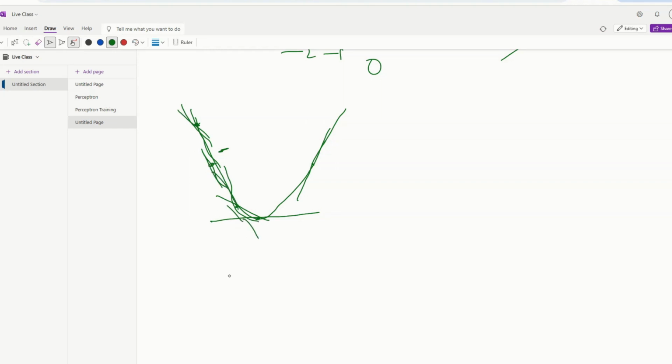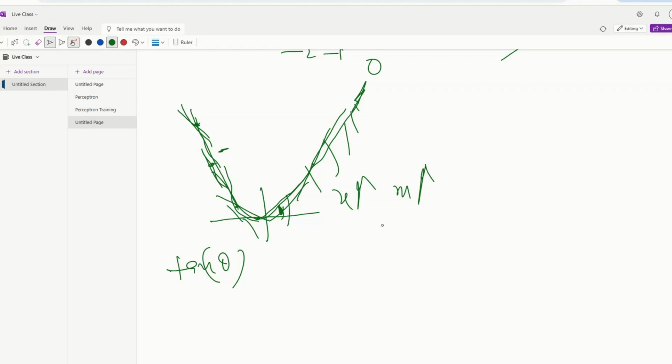Tangent is nothing but tan theta. We draw a line with some angle. Depending upon the increase of my input, I just want to find the change, so I draw a tangent. If x increases, suppose this portion is increasing very rapidly, then your tangent will also increase, and the angle will also increase. So if my x is increasing, then my slope is also changing rapidly. If my x is decreasing, then my slope is also decreasing. This is called the tangent concept.